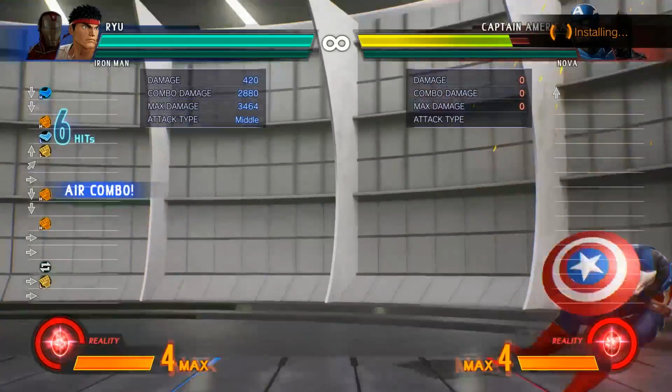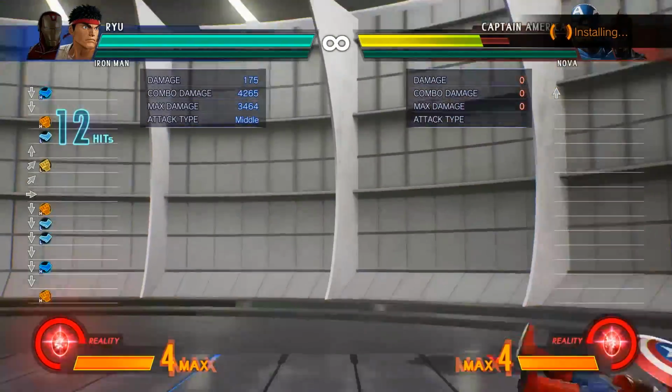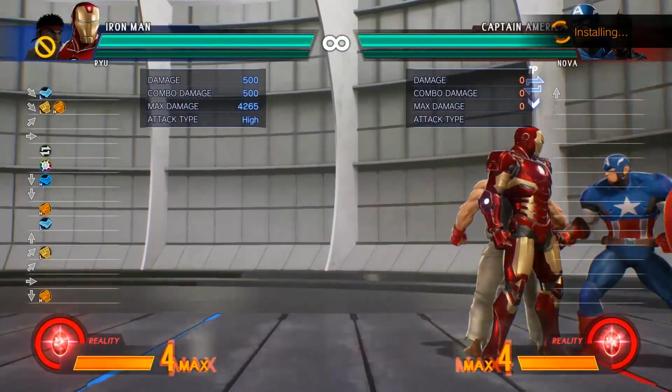So that's what the Reality Stone is, and it's going to be a cornerstone of your game, right? To do stuff like that and have both the stones available. Maybe even end your combo in Reality Stone tag and then go for a mix-up after.